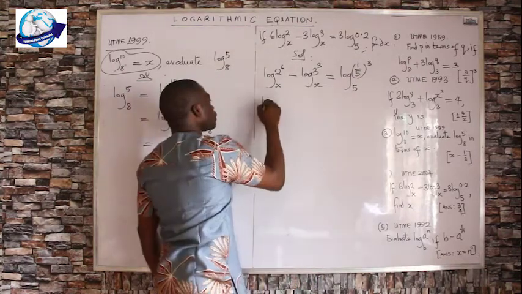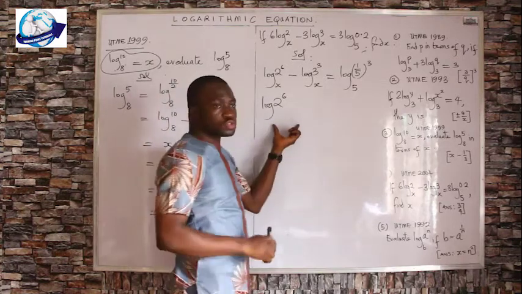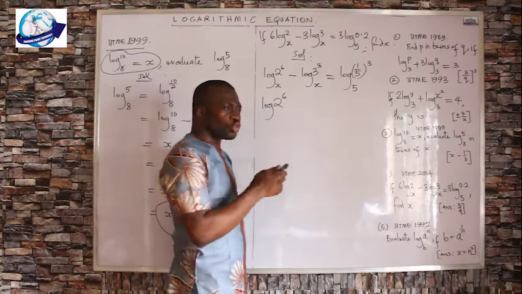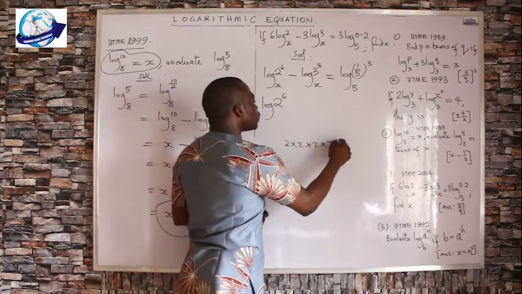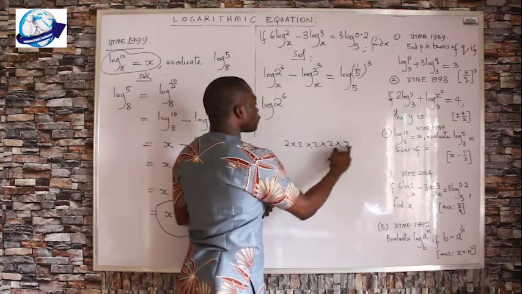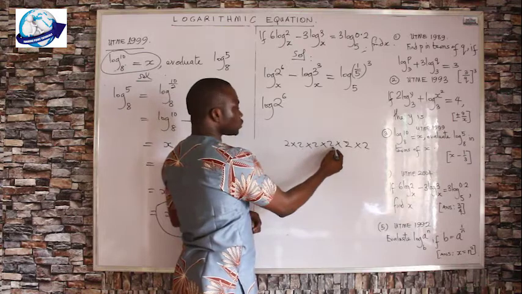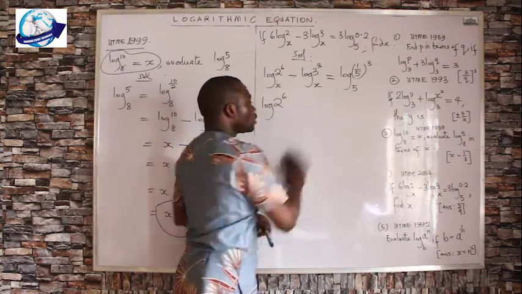Now express this fact that we have log 2 raised to the power 6. 2 raised to the power 5 gives you 32, and 2 raised to the power 6 gives you 64. If you don't know, let me teach you like kindergarten. 2 times 2 times 2 times 2 times 2, 1, 2, 3, 4, 5, times 6. Can we go? 2 times 2 is 4, times 2, 8, times 2, 16, times 2, 32. Of course, you have 64. Please understand your index very well.